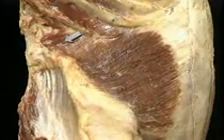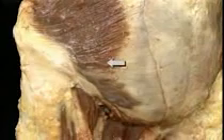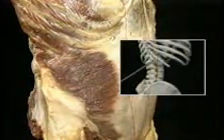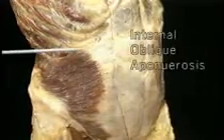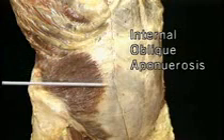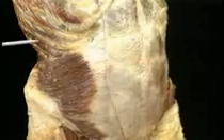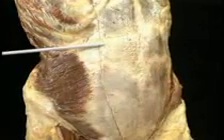The internal oblique fans out so that its highest and lowest fibers run in markedly different directions. Back here, the fibers of the internal oblique run steeply upward. Here, they run less steeply. Here, they're transverse. And here, towards the inguinal ligament, they run downward. The highest fibers of the internal oblique insert on the lowest three ribs. Its remaining fibers end in this internal oblique aponeurosis, which, as we noted, fuses on the underside with the transversus aponeurosis. It's also joined on its outer aspect by the external oblique aponeurosis.